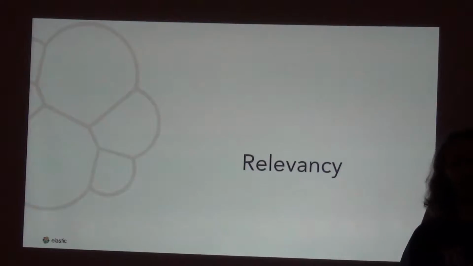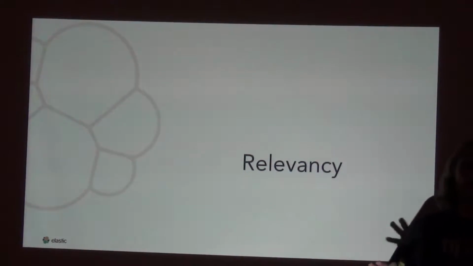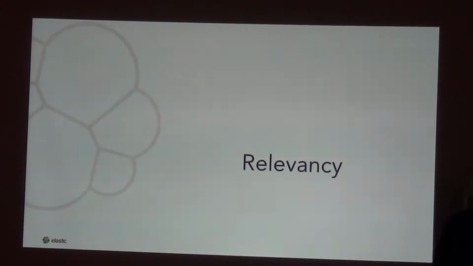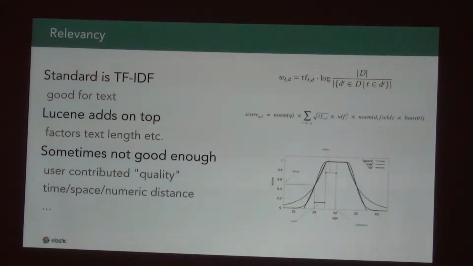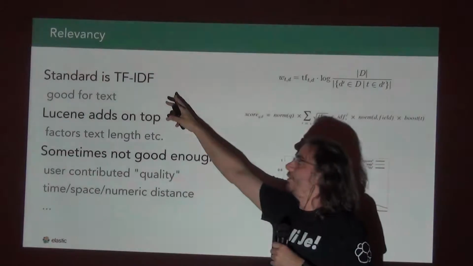So sort of the next area, and we'll sort of be stuck with this until the end, is the concept of relevancy. Because that's really what distinguishes a full text search engine versus some other more traditional data store. We not only tell you that a document matched your query, we will tell you how well it matched. And we will tell you fairly well if you're dealing with text. There are several ways how we do that, but the core of it is something called TF-IDF.